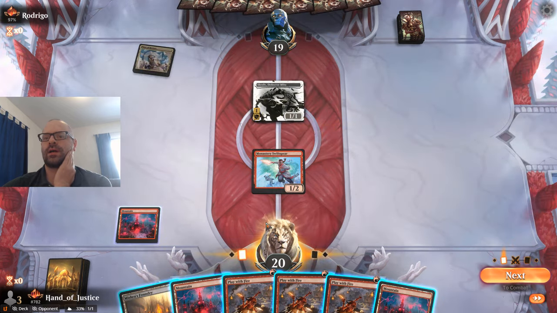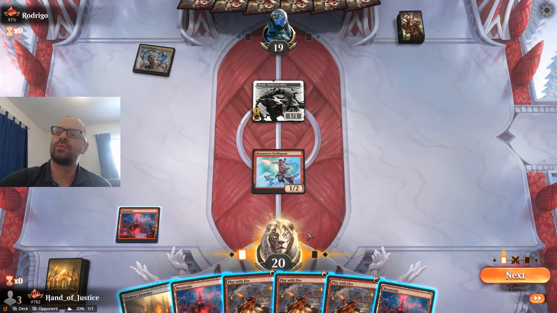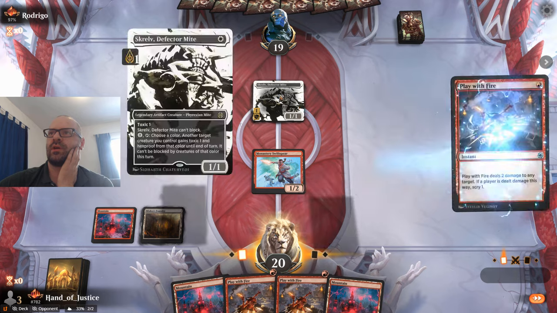Okay, up against Toxic. Do I want to have access to two Play with Fires? I don't think it matters that much, and we need to push some extra damage, so I think that just going for Foundry here is probably fine. Since we're attacking, let's get the damage in now. Just get rid of his Skrelv.